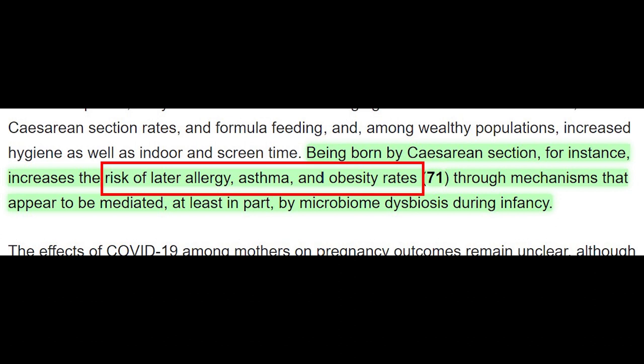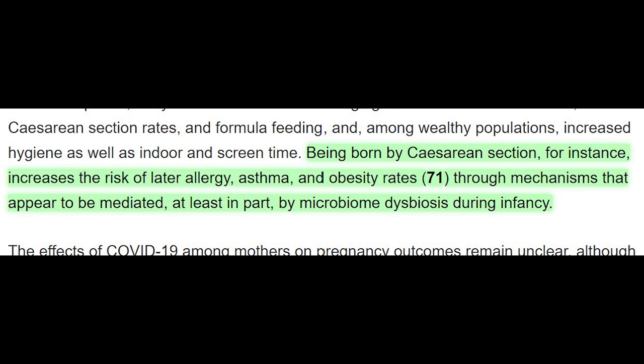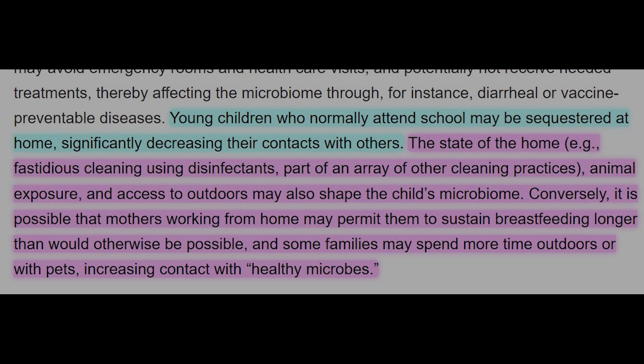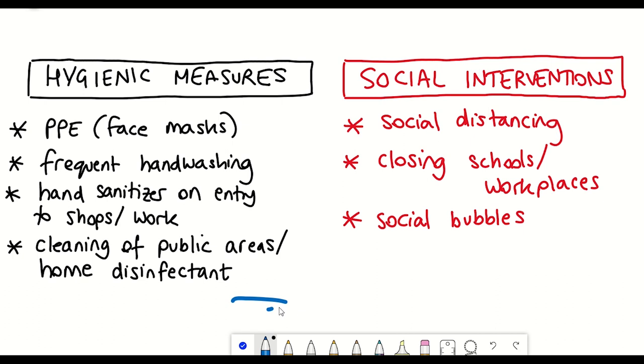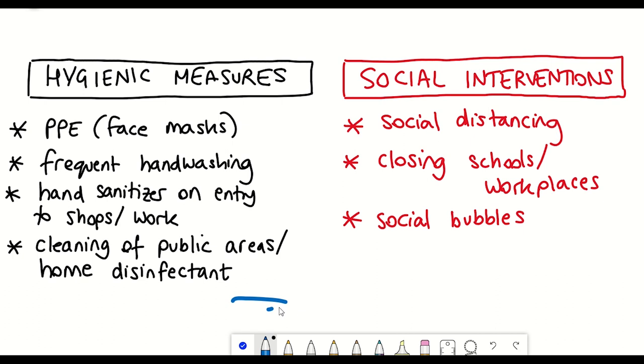And in line with the hygiene hypothesis, it's been shown that being born by cesarean section, for instance, appears to increase the risk of later allergy, asthma and obesity rates. And so it's likely that the microbiome could be at play in this association. And another key acquisition of microbiome for young children is through contact with others at school, which obviously is being impacted by the current prevention measures.